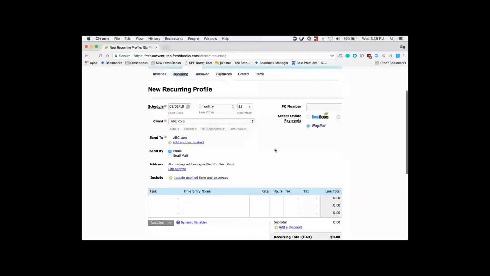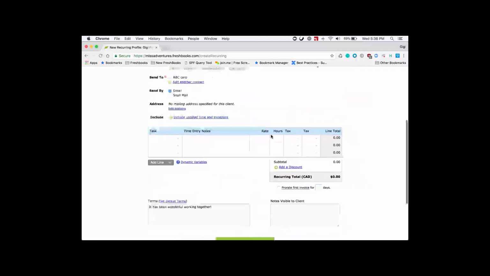And then once they get that, they'll see a pay online button. They can pay me by PayPal. Or what this little circle thing off to the side means, if I check that and they put in their credit card, they'll see the option to save their credit card. And so that means every single month, the card is saved on file. Every time this invoice is generated, it will automatically charge their credit card. And so you automatically get paid on the 1st of every month, which is a really nice option.